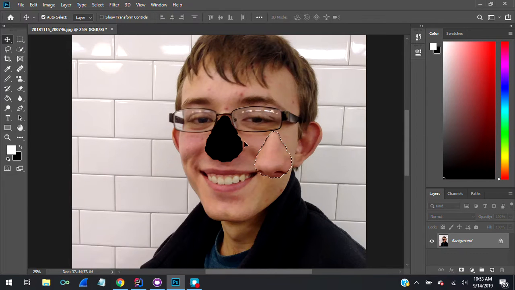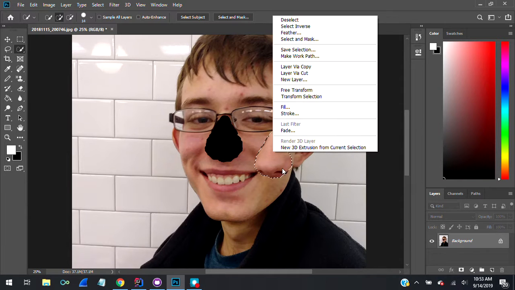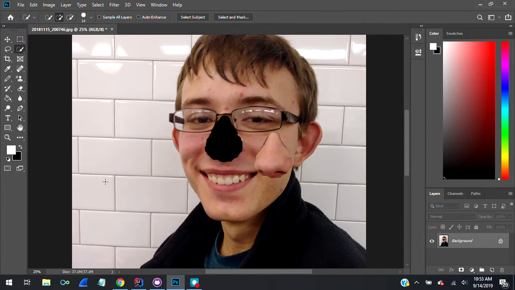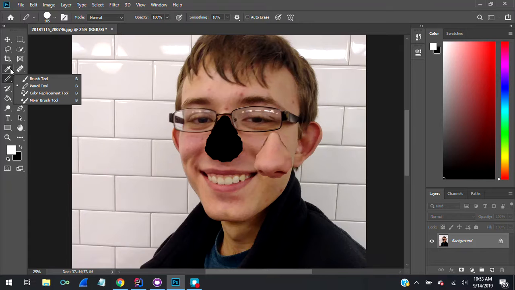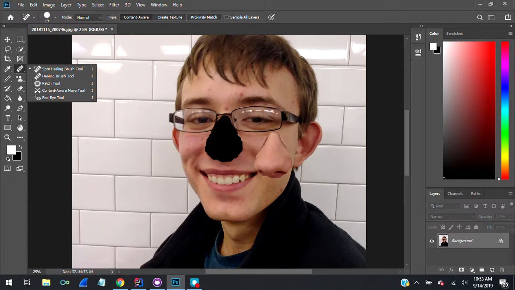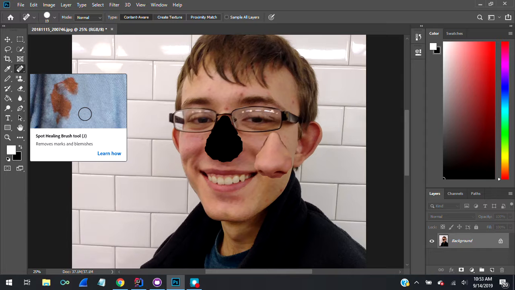But right now, before I go on to that part, I just want to smooth out where his nose is placed. So let me deselect this real quick. All right, and once I deselect it, you can tell there are some spots that are just sticking right out, everywhere along the edges, and you might be thinking, "Wow, TJ, you really screwed up this time." Yeah, I know, but don't worry, guys. I can fix this with the spot healing brush tool.